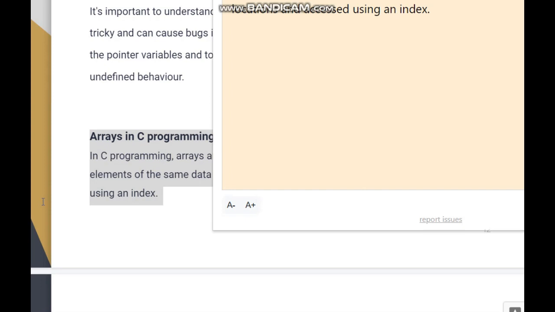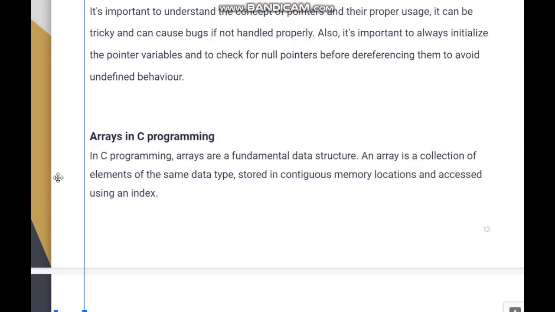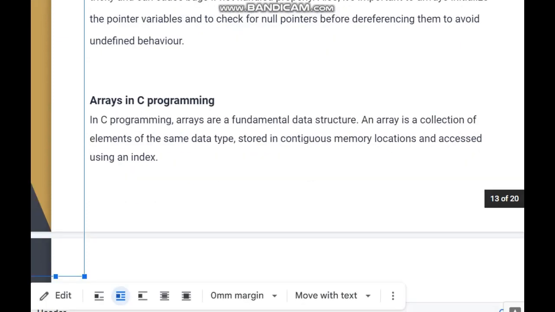Arrays in C programming. In C programming, arrays are a fundamental data structure. An array is a collection of elements of the same data type, stored in contiguous memory locations and accessed using an index.